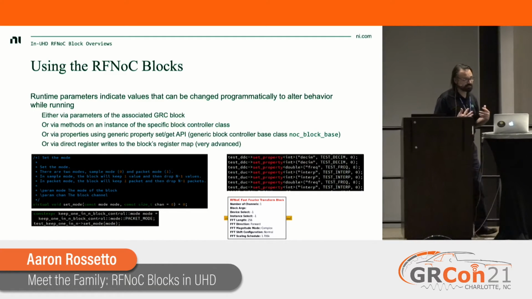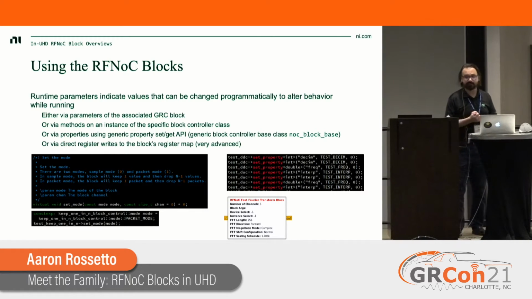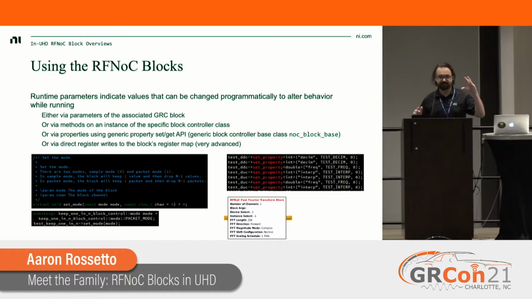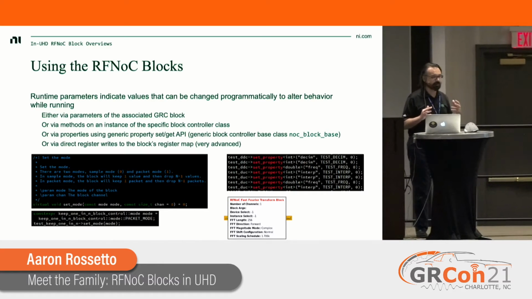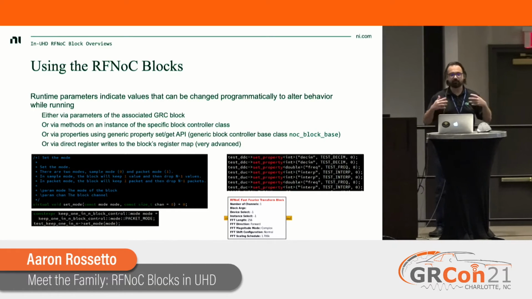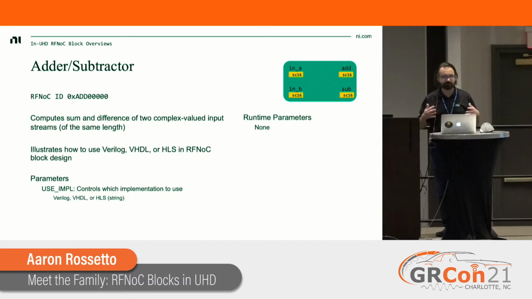And then at the very lowest level, you could actually do direct register writes to the block's register map if you wanted. I would advise you not to do that because there's danger that way. It's extremely tricky to get right, and you're better off using some of the higher level ways to access these parameters because the higher level you get, the more support and help and less probability of you really messing stuff up.